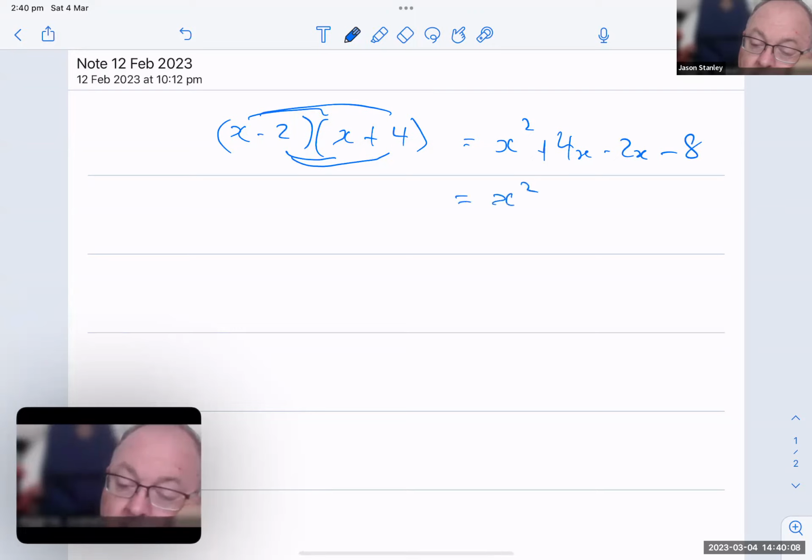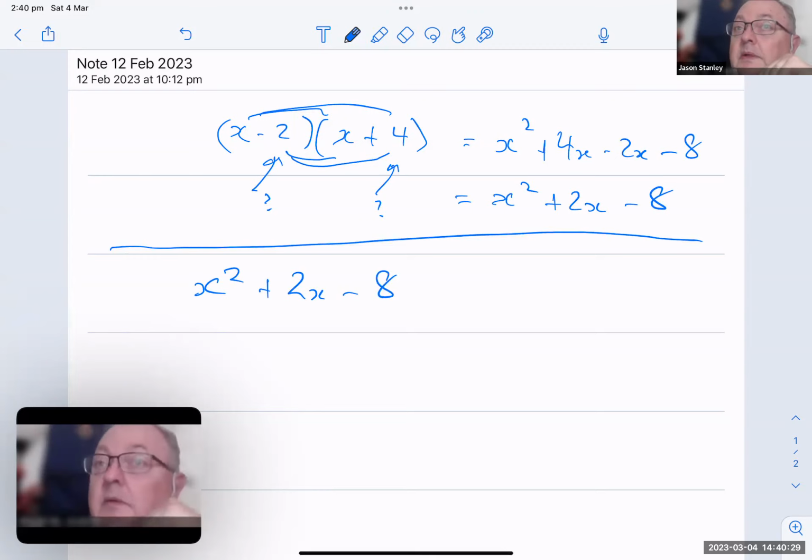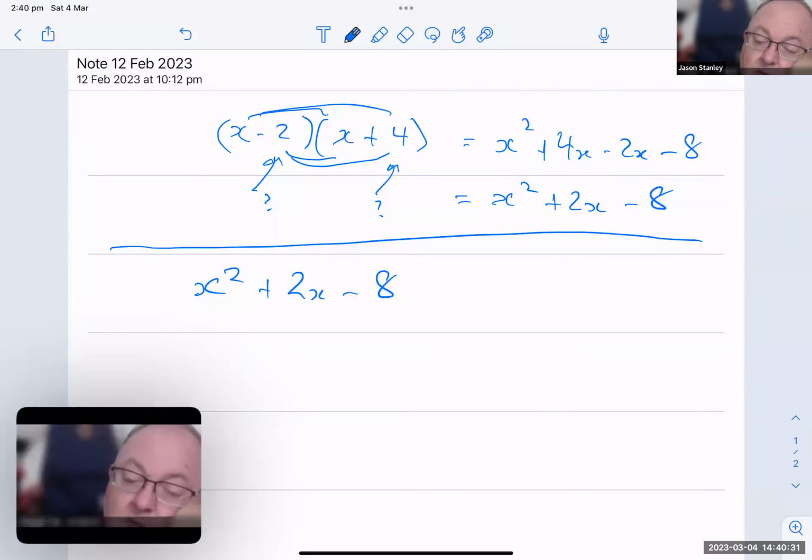So you can put random numbers in those brackets up here. These can be anything you like. And this is your study method. Okay, so 4 apples minus 2 apples is 2 apples. And so there's your quadratic. So I can draw a line under that and say that's how I cheated. Okay, and the question becomes then, what do I know about this quadratic? Well, because we cheated, we already know the solutions. We know that we take x and we know we take the opposites. So at 2 and minus 4, this thing has x-intercepts.